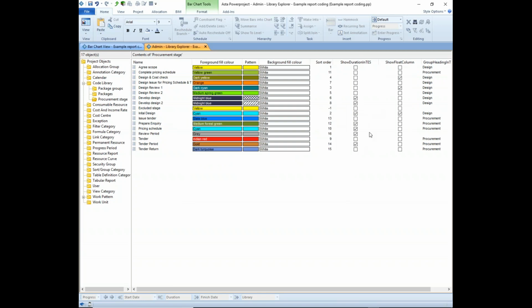We'll talk a little bit more about that, but whilst we're here, if it's got a tick, we're going to get a duration column in the tender event schedule. If we don't, we're just going to get a date. If we tick here, again, we're going to get a column that shows us the gap between the original and the current. And this is the heading that we will use on the report to group horizontal sections. So again, that's something you've got to type in, text sensitive, so capitalization, trailing spaces, those sort of things make them unique.